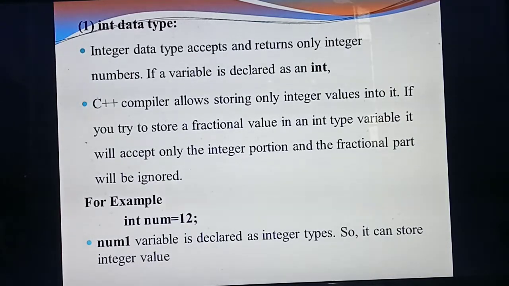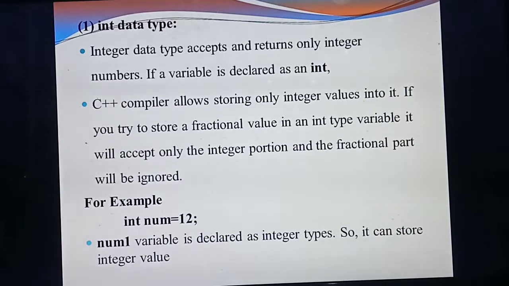So in that kind of situation, if you give the data type as int for point numbers, it will take only the integer part. For example 85.6, but you are mentioning the data type as int, so it will always take that 85. That's the integer part. After the decimal point, whatever numbers are there, it will ignore. But if you are mentioning the float data type, no problem. What's the meaning of int? It will always take whole numbers, isn't it? But you are giving a point number 85.6 and mentioning the data type as int. So in that kind of situation, the program will take only the integer part and will ignore the fractional part.